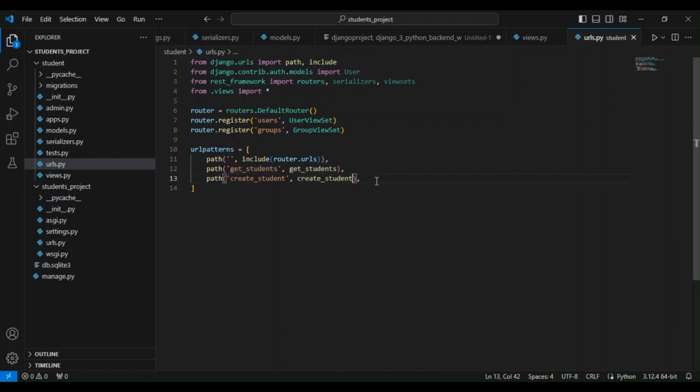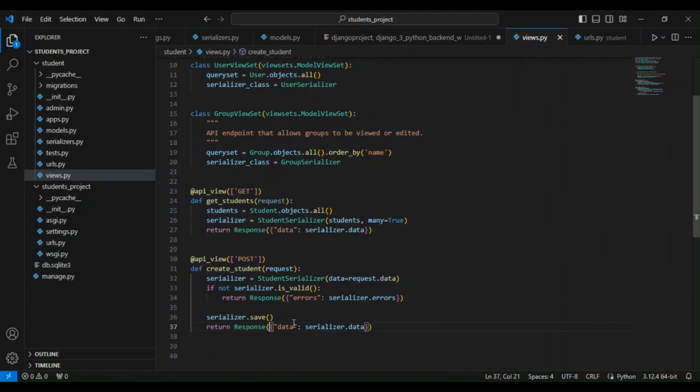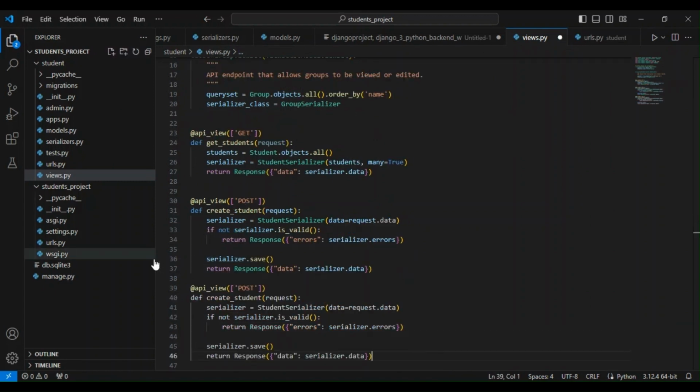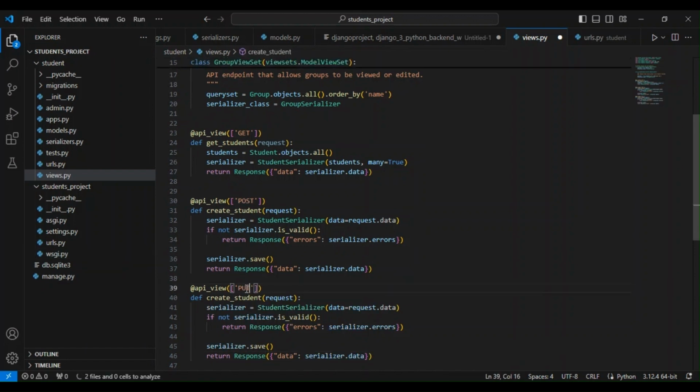Now let's have the update student API. In the update student API, instead of post we will have put. So this is update student.